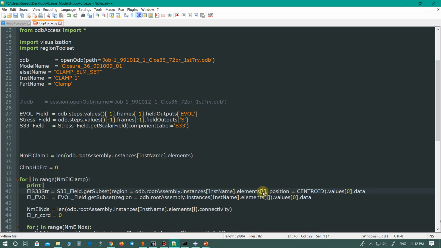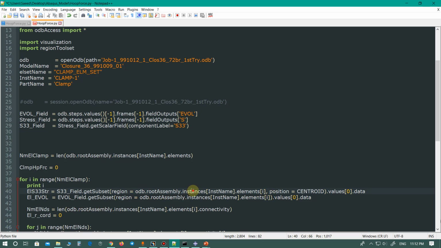I'm doing the computation for the ith element, so in this line I'm extracting the hoop stress for the ith element. From the hoop stress field, I use the getSubset method, and for the region argument, I specify which element I'm going to extract its hoop stress from, which is this element.